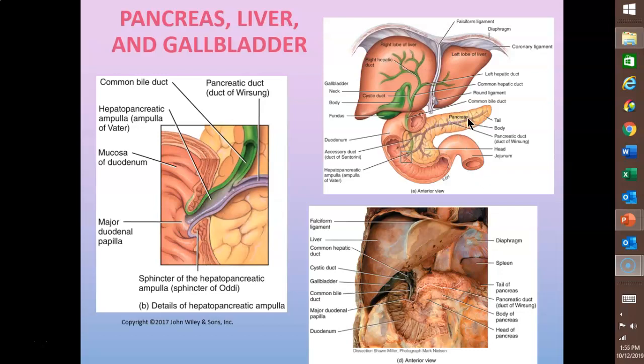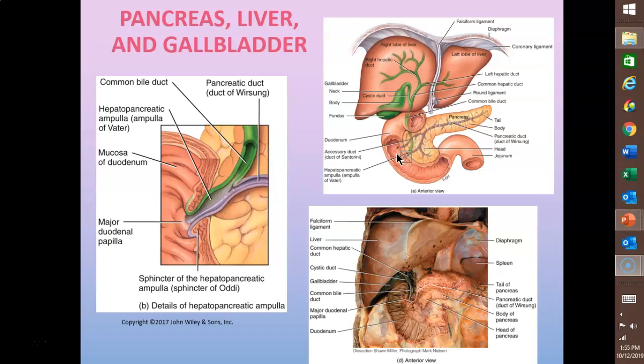Since we covered the pancreas, here's the large central duct, and you can see it comes in and enlarges at an area called the ampulla. The liver is going to make bile. That bile is then secreted into hepatic ducts, which have collected the bile from the areas within the liver and merged into your right and left hepatic duct. Your right and left hepatic duct then merge into a common hepatic duct, and then you have the common bile duct that comes down and meets the pancreatic duct here at the ampulla.